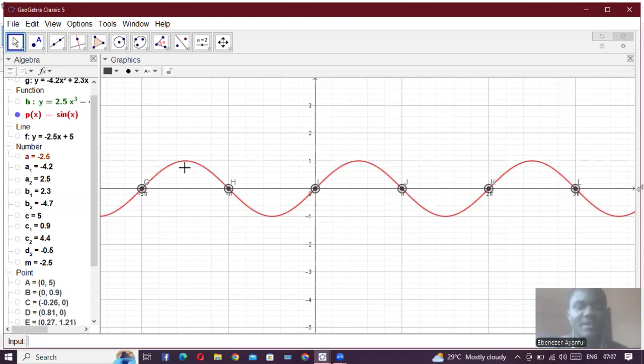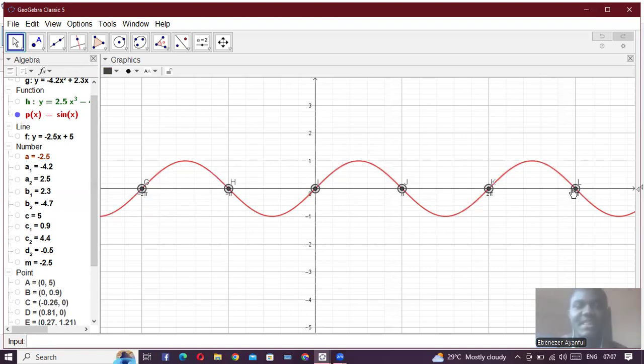Okay, so because sine oscillates between -1 and 1, there are a lot of intersections as it moves. You see that there are a lot of points here, and these are not just the roots, there are more of them. So there are infinitely many roots, because the domain is from -infinity to infinity, so it goes on and on. That means the roots will also not end as the graph continues to intersect the x-axis as it moves.